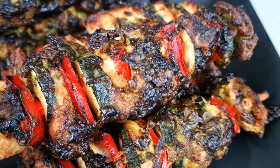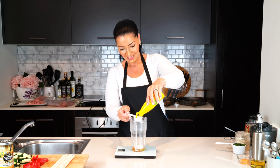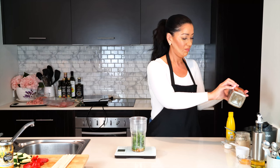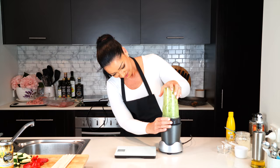I feel like a lot of people forget about chicken skewers. They're so easy to make and you can fill that skewer with your favorites, but of course we are showcasing this gorgeous lemon and herb marinade. To a blender add one small shallot, one teaspoon of garlic powder, two tablespoons of olive oil, one tablespoon of lemon juice, a half cup of parsley, a generous pinch of ground pepper, and one egg yolk. Blend that together for a couple of minutes and then set that aside because we are going to set up our chicken skewers.